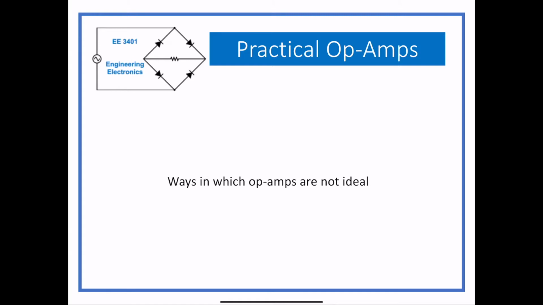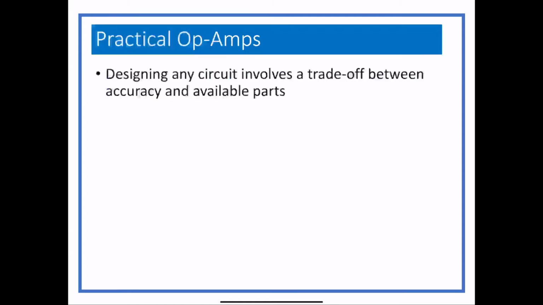Some of it is not. Some of it you actually have to remember. But basically, if you need to design a circuit with an op amp in it, there's going to be a trade-off between how accurate your circuit is and what parts you can actually get. So a lot of times, if you're designing a circuit and you need a certain resistor, you can't get specifically the one you want because they don't come in all values unless you get an adjustable one, which takes up a lot of space.